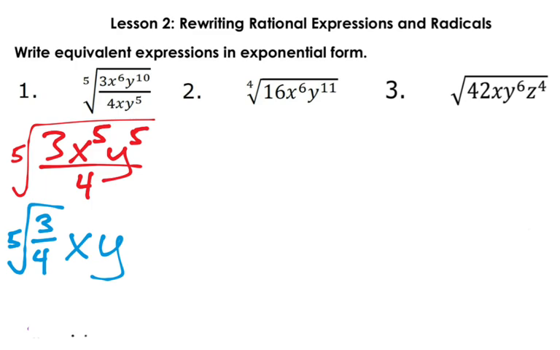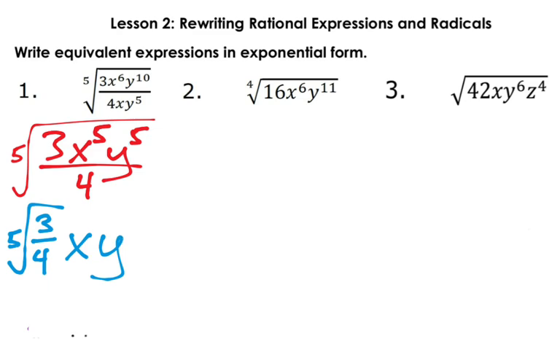Just to further the point, if let's just say it had been an x to the 15th power, then I would have written an x cubed because 15 divided by 5 is going to be 3. So that's the main idea. And just maybe one more to make sure you got it. If this said y to the 25th power, then what would be the power on that y? It would be 25 divided by 5, which is a 5.